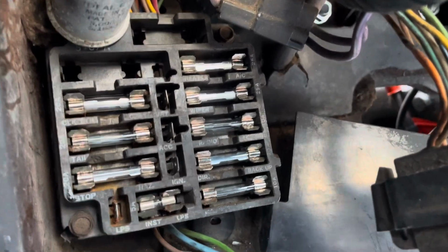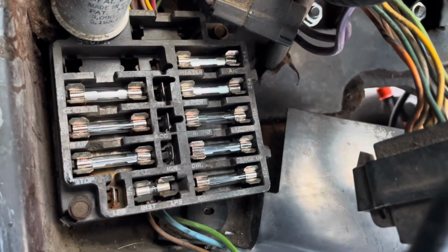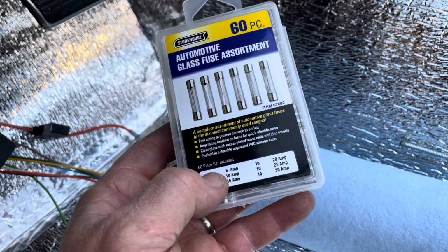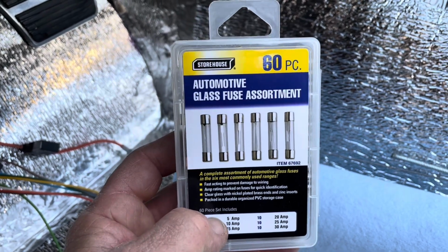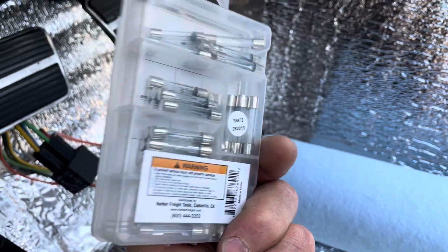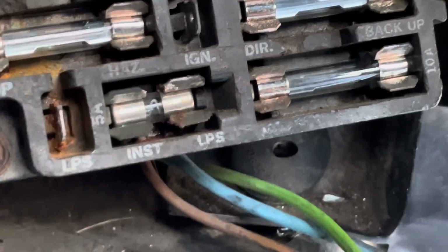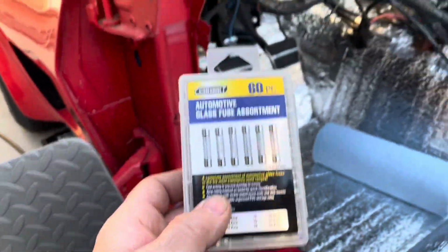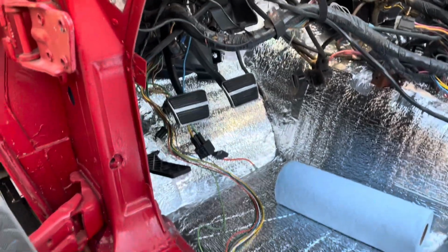There we go. All new fuses, all cleaned up. I cleaned up all the connectors. I just used this pack from Harbor Freight of automotive glass fuse assortment. So hopefully they're okay and not garbage. The only one I didn't replace was a little baby guy right there, because I don't have a replacement size for that, so I might get to that later. But okay, fuse box is done. Let's get back to the hood release.